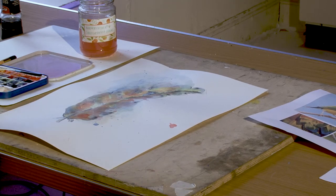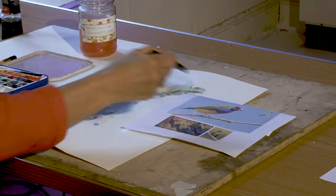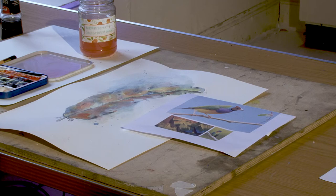Right, so as you can see, although I've used colours quite similar to this little bird here, I've not used the intensity of the colour. That's because the look I'm wanting is a sort of fairy tale-y look. It's quite soft, quite a pretty look. And because feathers are light, it lends itself to this kind of work with the watercolours.